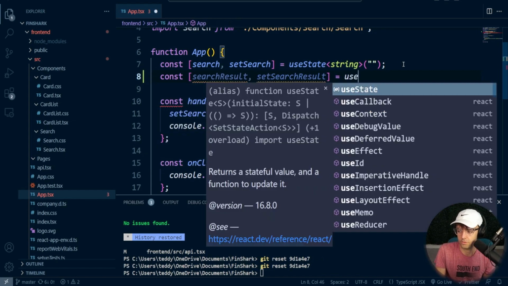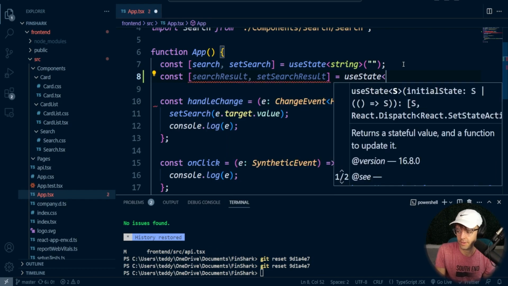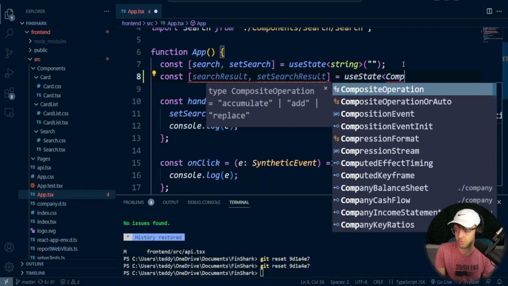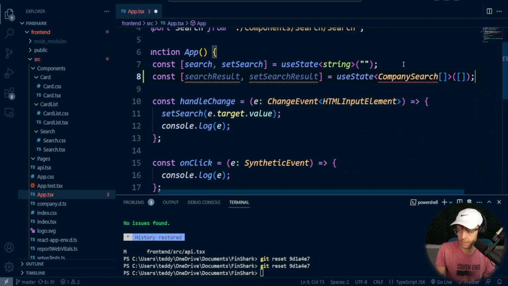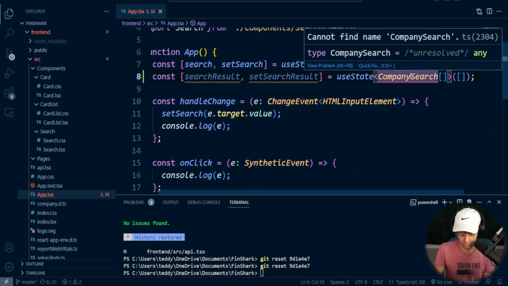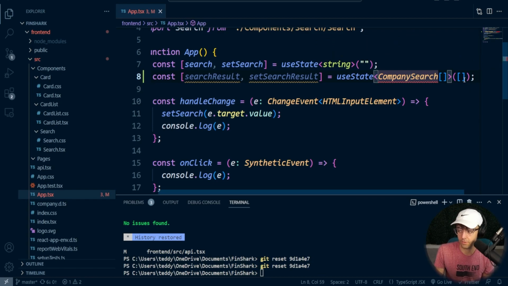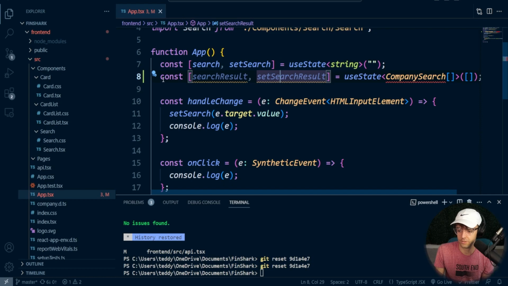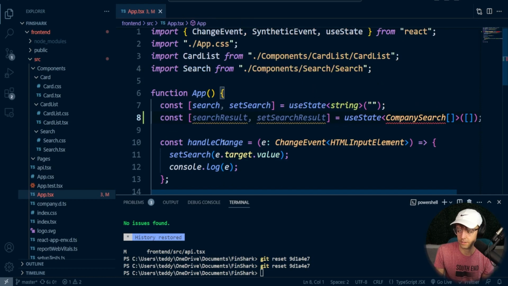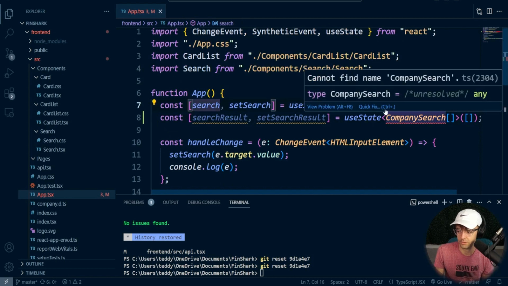We are going to use the state hook, and this is going to store a type of company search array. You always want to initialize useState with something. Never leave this part empty right here because you will get a bunch of undefined errors. And I'm going to go ahead in here and bring in the company search.